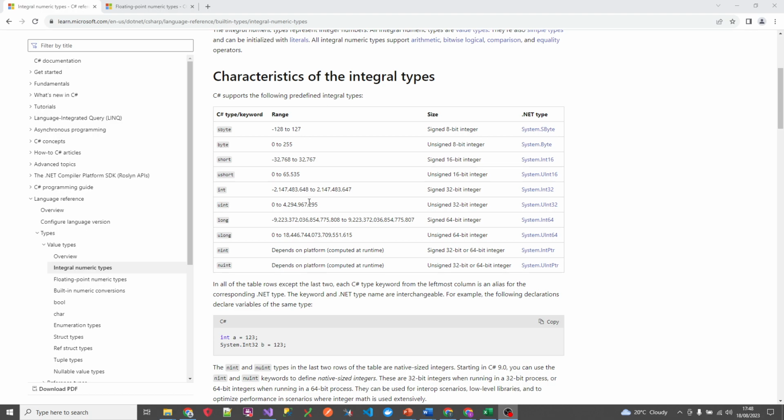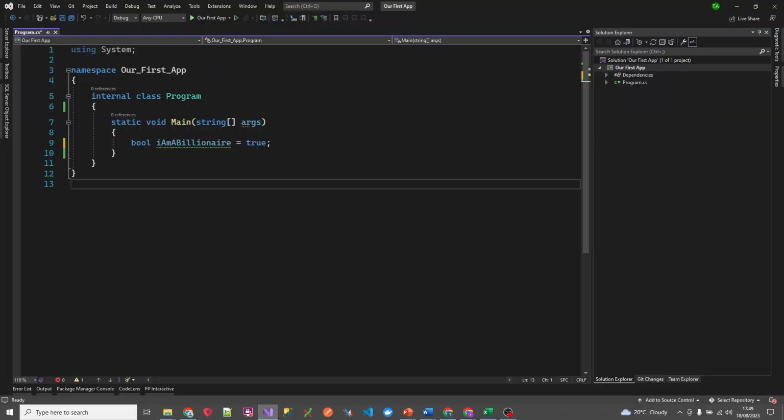So if we head over to Visual Studio, say we want to create and initialize an integer. Same thing again. I'll do that underneath the bool here.